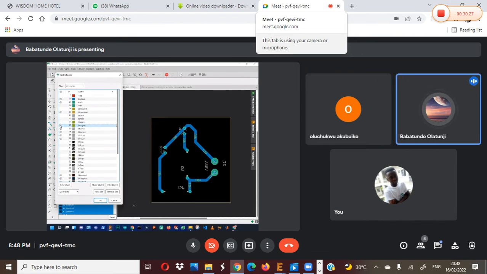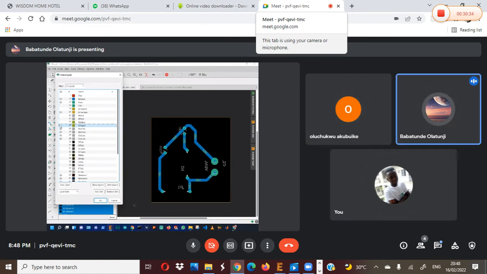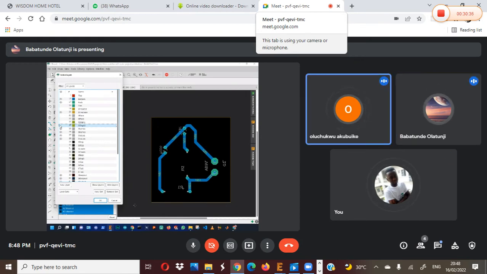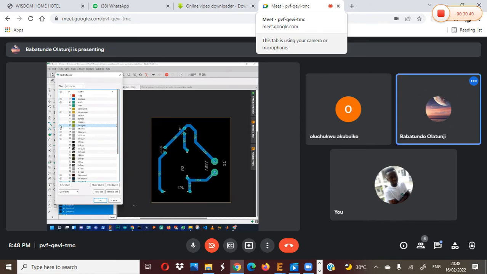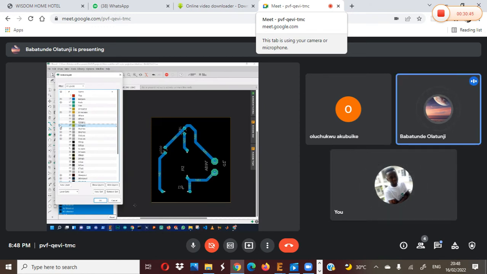I think that is just for multi-layer boards also. Maybe there are some components at the top of your layer and some components at the bottom. That's not part of the scope of today. We're just dealing with a single layer board, so that's going to be off.